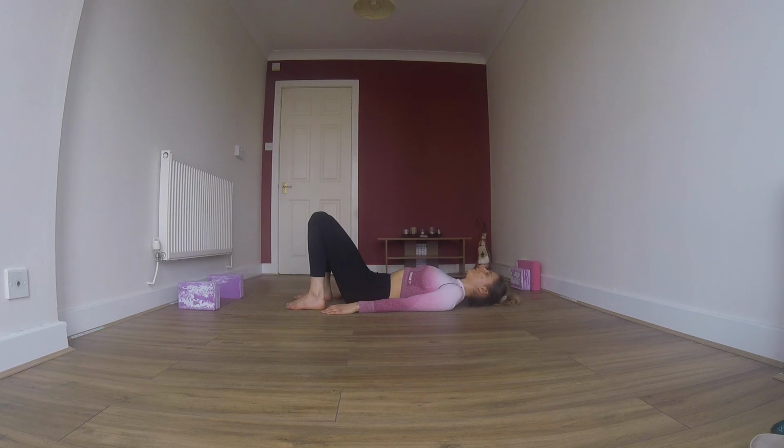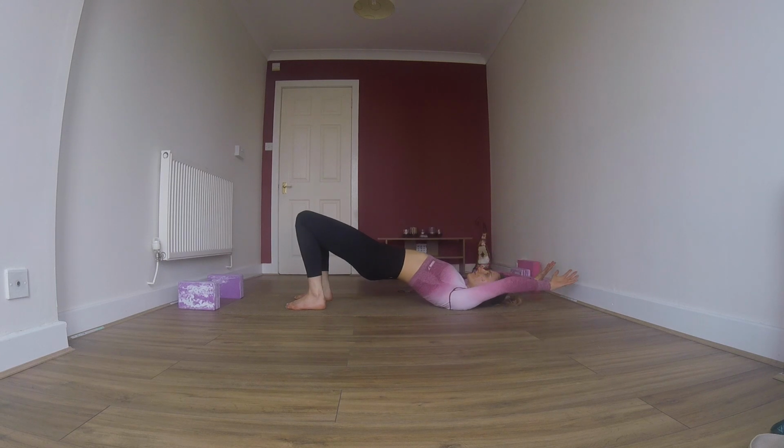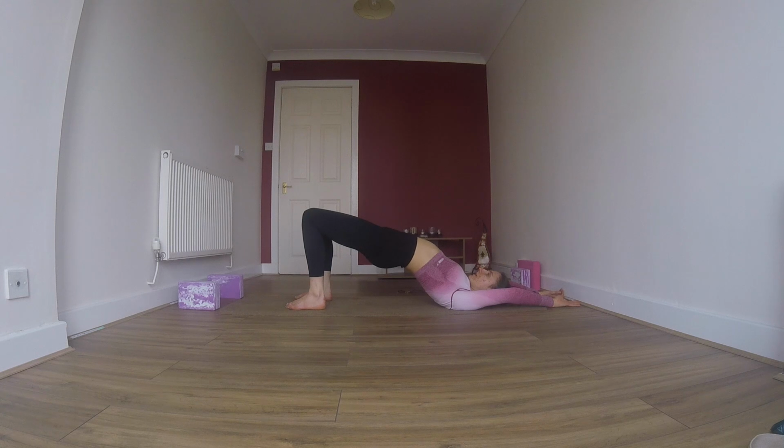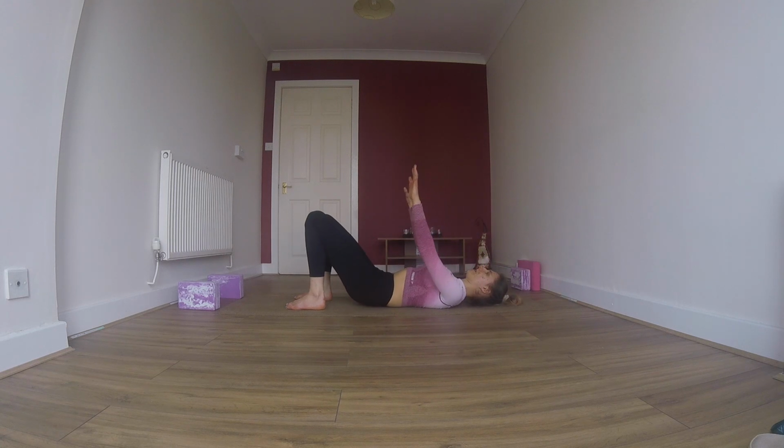Pausing here for a moment. We're now going to start to introduce the arms. So we inhale, tuck the tailbone, the arms lift over the head, the hips lift, the arms come all the way up. And exhale, start to lower down through the spine, bringing the hands down by the waist.